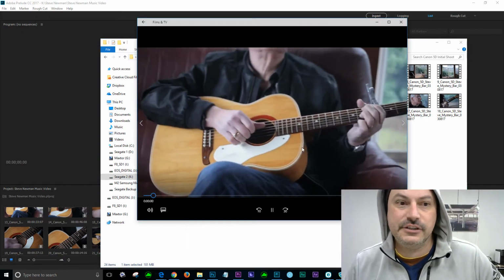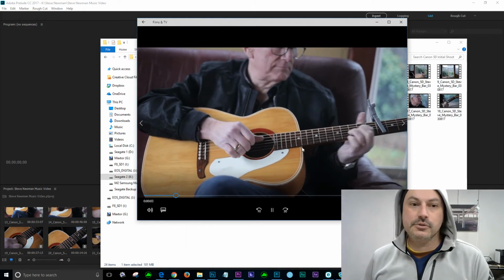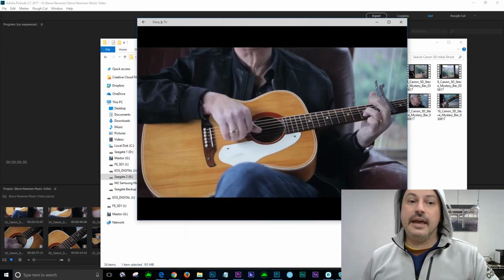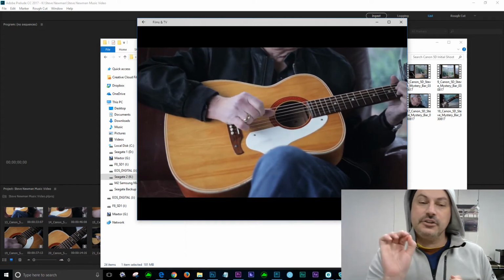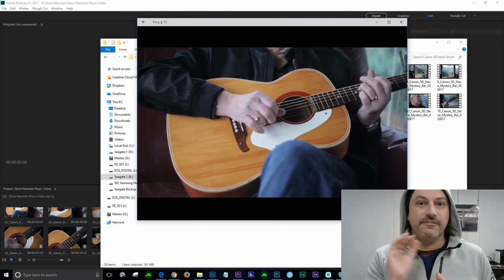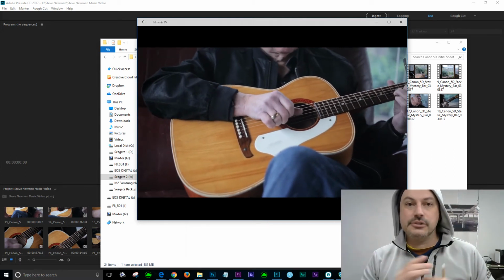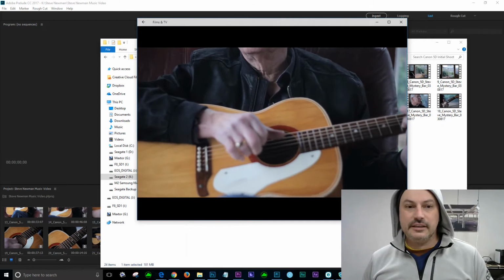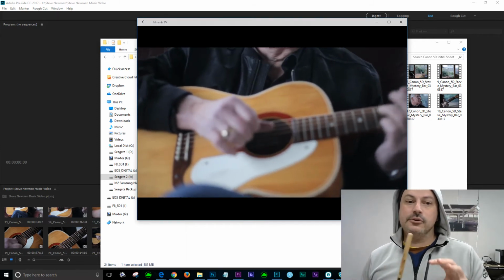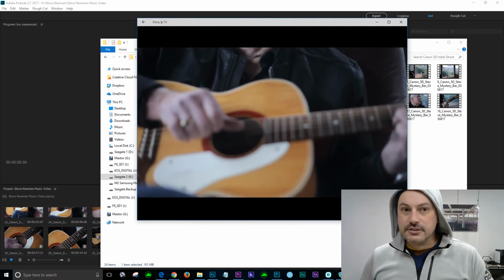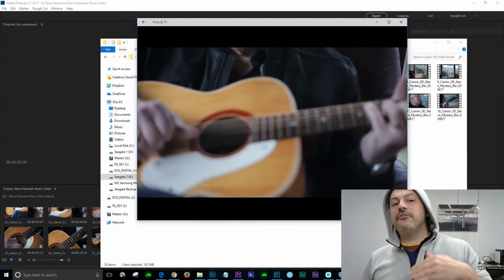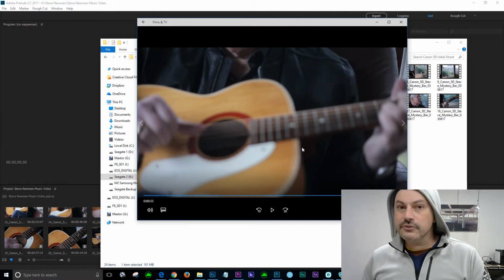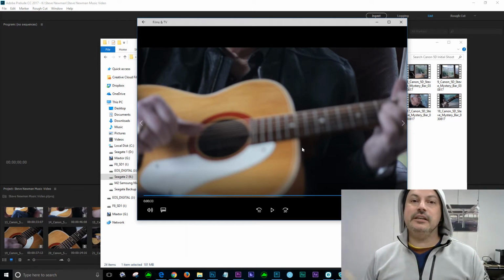So if you're half interested in videography and all the things that are possible, I think the 5D, there's no image stabilization built into it, and it's, I think, beautiful footage. And I don't want it to be pristine smooth. I think there's something fake about having something absolutely smooth, because when you're too smooth, there's something missing. It's not organic. It's not real. It feels like a totally fake shot, and I think people stop focusing on what they're seeing and they start focusing on the smoothness, which is, I think, what happens when you use gimbals and things like that. It gets too smooth, too steady, too stable.